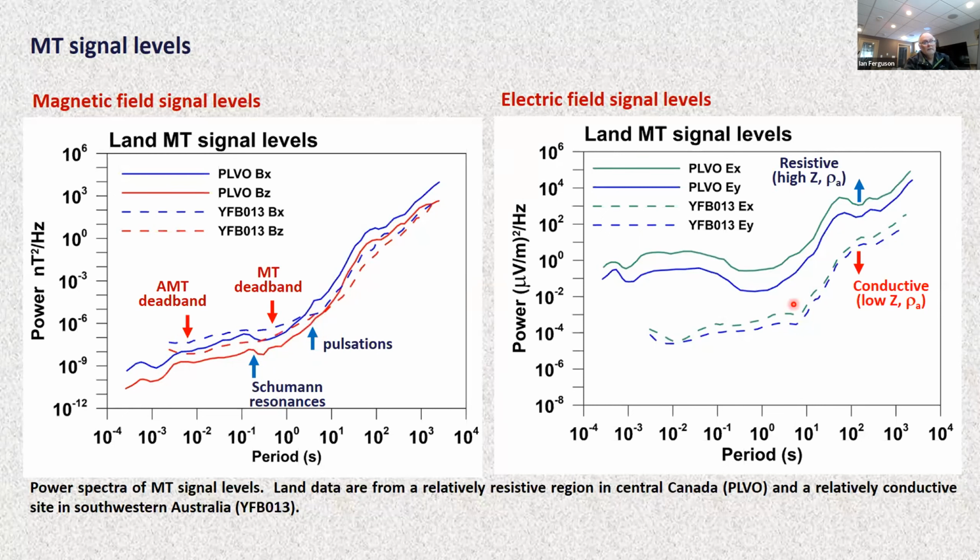And as mentioned, in the case of the electric fields, we may have fields that are a factor of 100 or more larger at a resistive site than at a conductive site. So our equipment should be capable of measuring the electric fields at the most conductive sites that we have in our survey area. And sometimes, of course, we're in the less favorable situation of a site with a very anisotropic MT response, when one component might be at this level here, and one component might be at a very different level of signal.